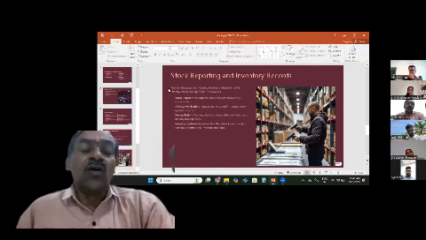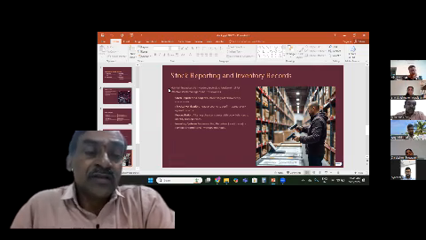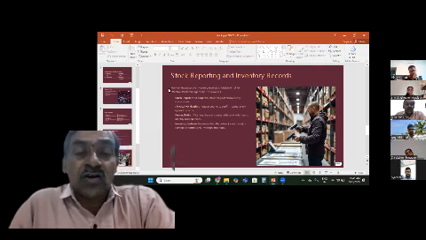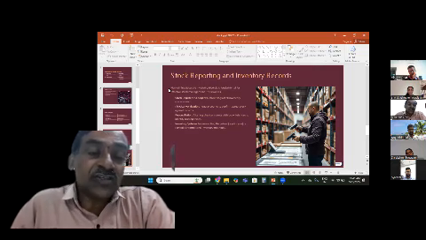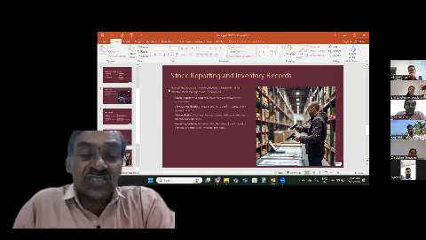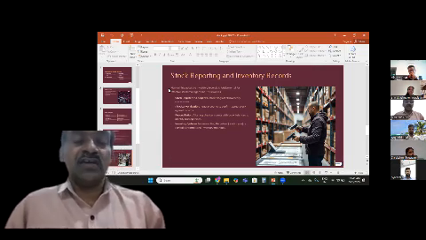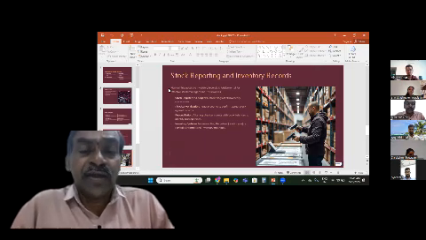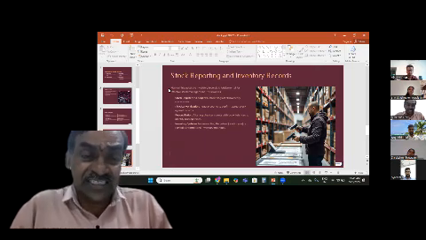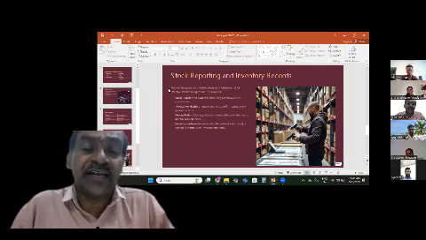Now coming to the reporting, how the stock is reported and inventory records are maintained. Maintaining accurate inventory records is fundamental for effective stock management. This involves, number one, stock registers and ledgers, detailed logs of all inventory movements. In the sense, we have at least, for example, 260 items where you will maintain a ledger sheet for each item. That means 260 ledger sheets have to be maintained to have accurate and perfect data.